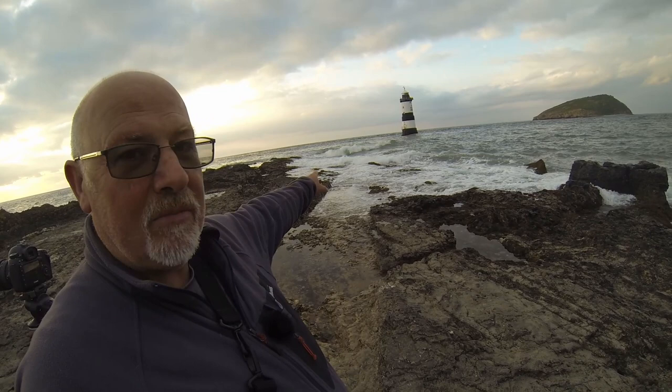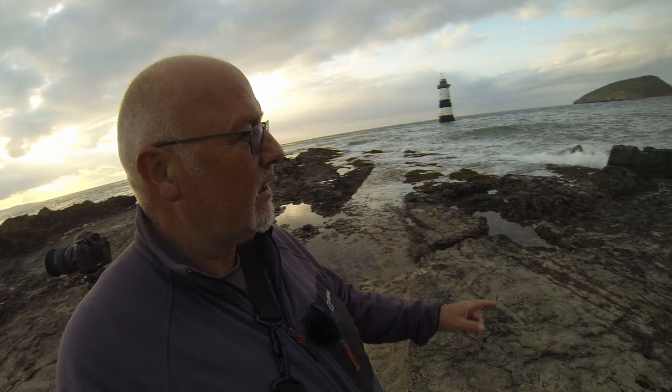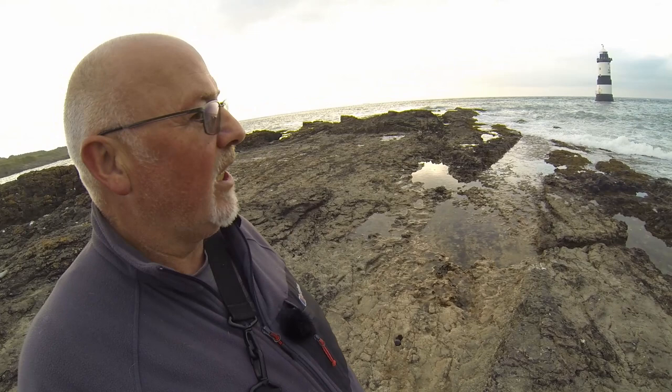It's so important not only to look at tide times, but also swell height. If you're stood on one of these rocks and the swell hits you, watch this. It'll take you off. You're going to get hurt. If you're on big cliffs, there's some places around here in Pembrokeshire, if the swell catches you, you're a goner. So think safety first, golden rule. Be careful of the swell, not just the tide itself, it's the swell you've got to be careful of.